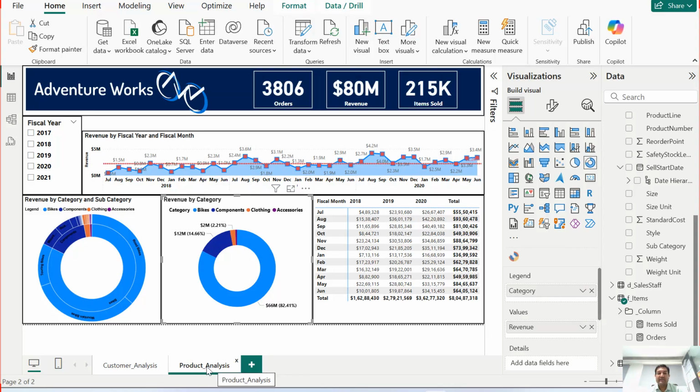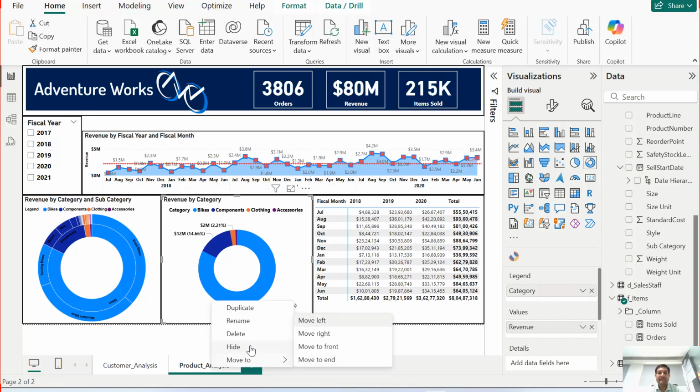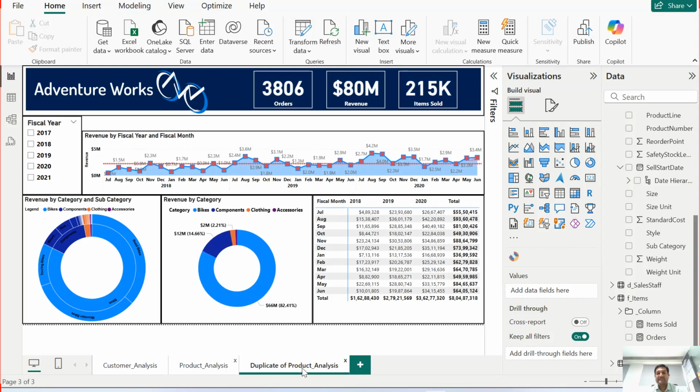So first of all, because again it will be a part of product analysis, what I'm going to do is I'm again going to create a new page and I'll duplicate the page. So let me right click on the product analysis and select duplicate. So your duplicate sheet will be created, and I'm just naming this as product distribution. So I'll just rename it product distribution analysis, right?